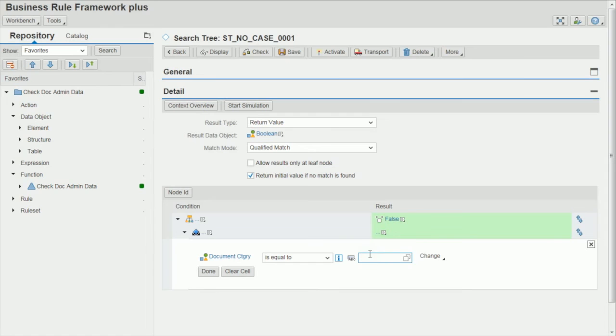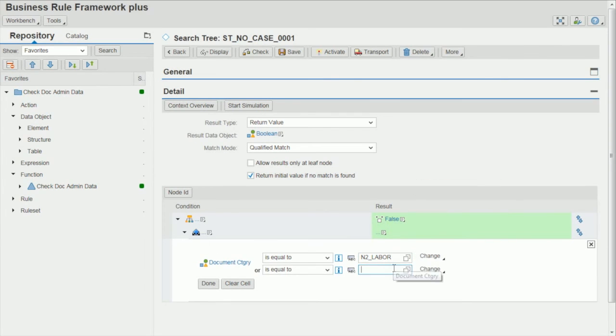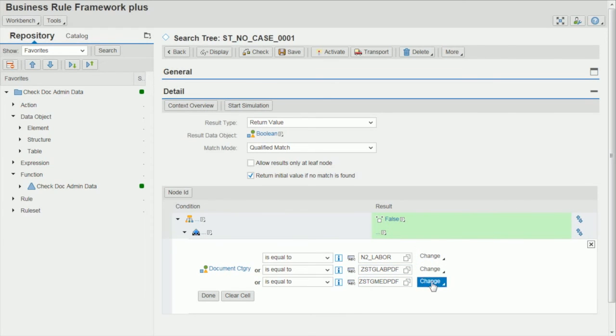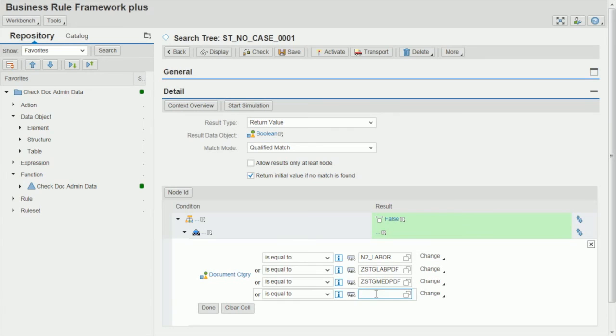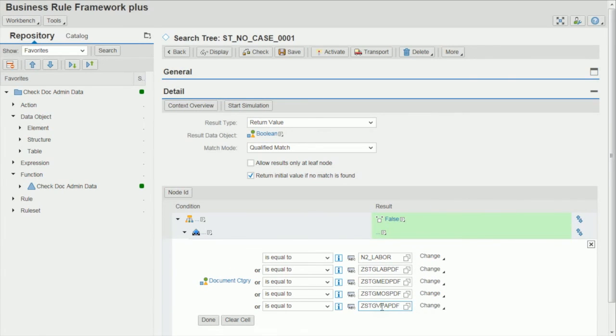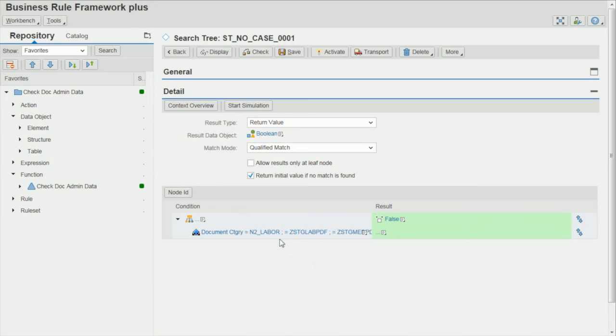We can now specify a set of document categories, just like we did before. For these document categories, there are no further checks to be made, so we just specify true as a result.